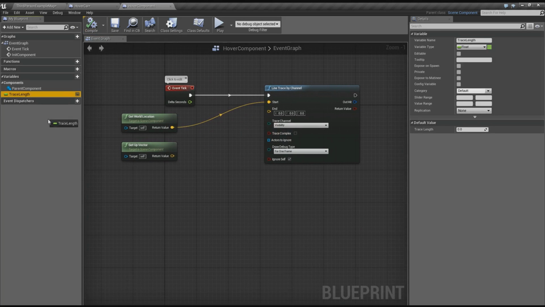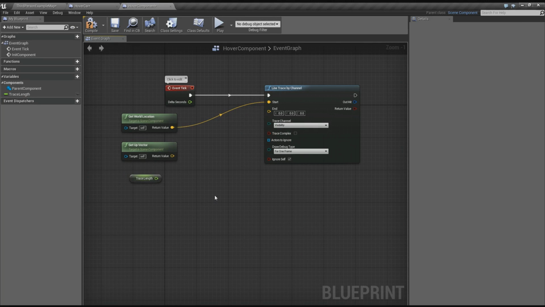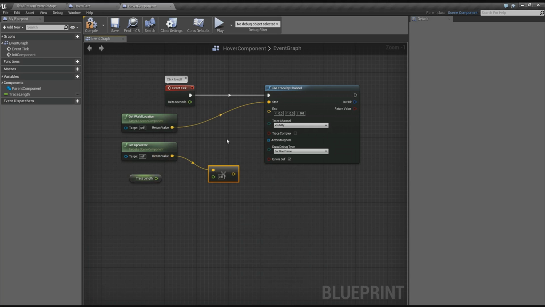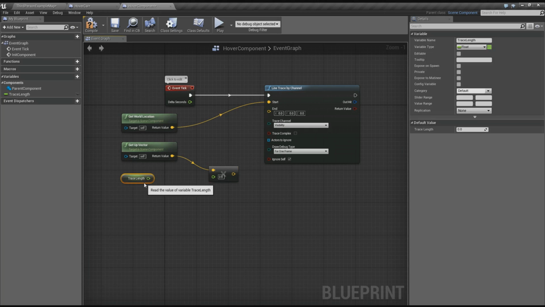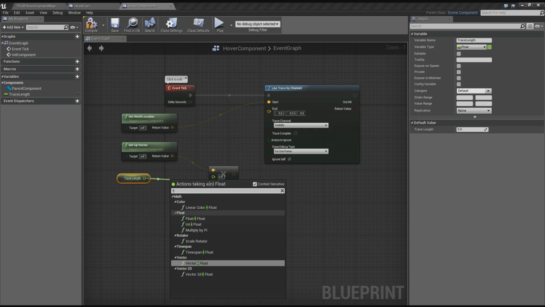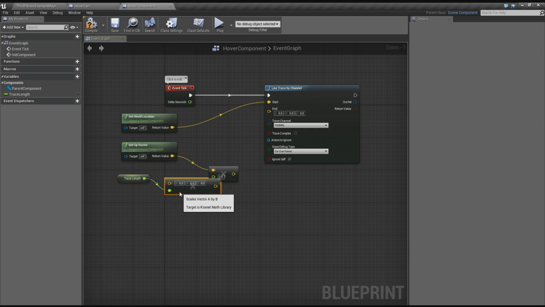Okay. Let's drag that in here. Get. Now we need to multiply the up vector. And we need to multiply that by a float. Now the trace length is positive at the moment. So let's change that by multiplying it by -1. Oh, that's the wrong one.